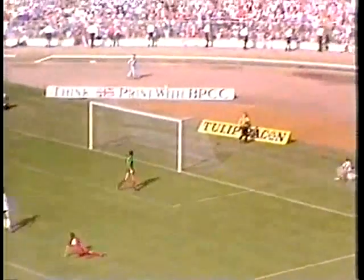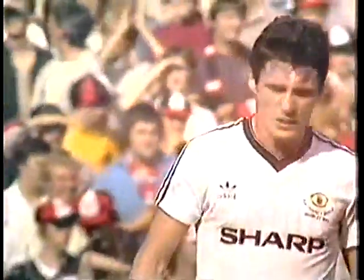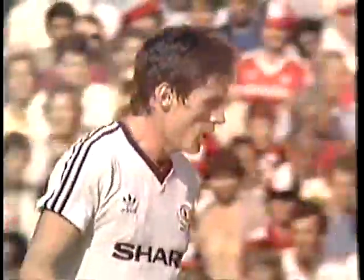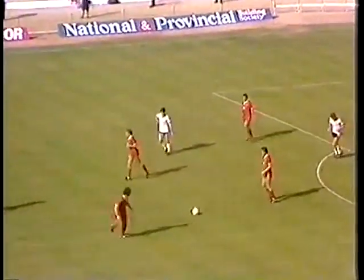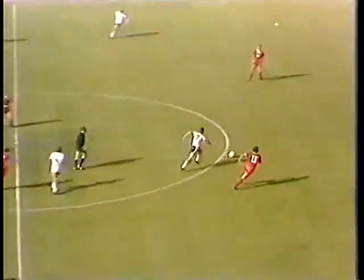Oh, what a misjudgment. Stapleton away. It was Hansen's mistake. And Stapleton goes for a chip. It's one of those positions there where players to his left were saying, we were there, you know, notably Whiteside and Robson, but it's very easy from up here to say that. Good interception by Brian Robson.